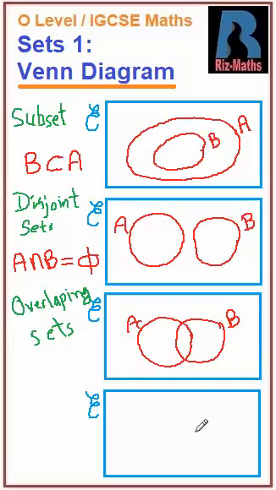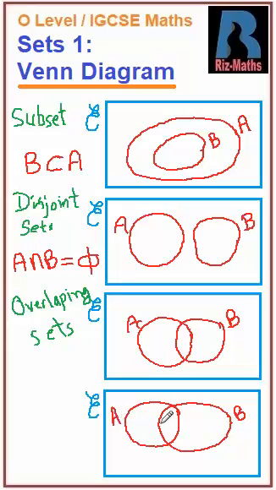Then we will have the three-set situations, like we have a set A and a set B. Remember, when we are drawing the Venn diagram, we always make the overlapping part a little bit bigger, so that if we want to write or shade, there is some reasonable region where we can show it. So the third set is now this. So these are three overlapping sets A, B, and C.